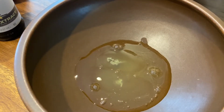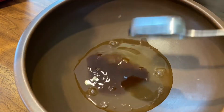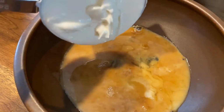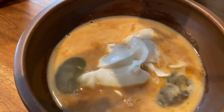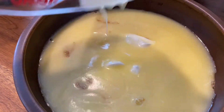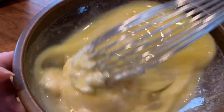So grab a bigger bowl, and you're going to be adding in some vanilla and some milk. And I'm adding Greek yogurt. The recipe called for sour cream. So if you decide to make these, you can click on the link, and some melted butter. And now whisk it together.